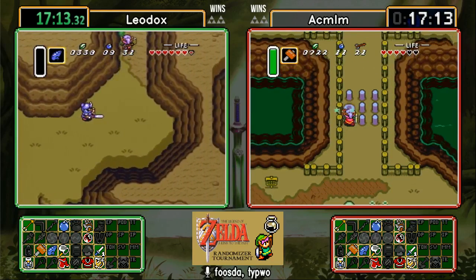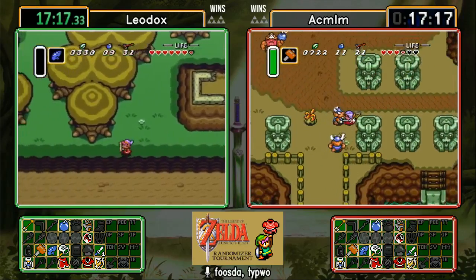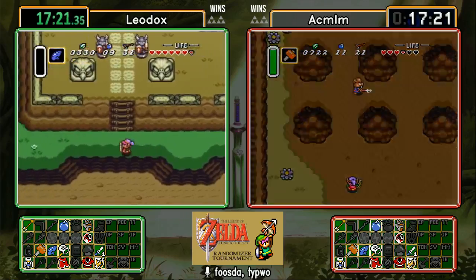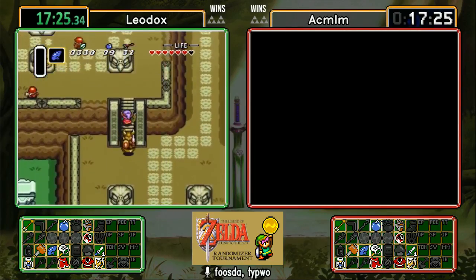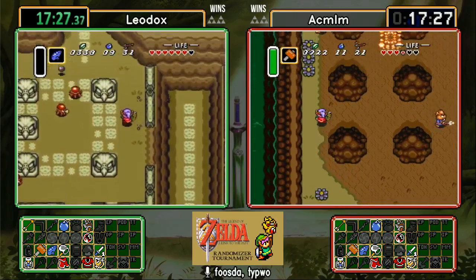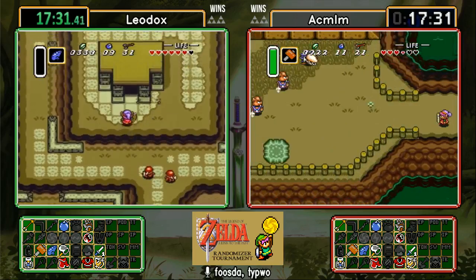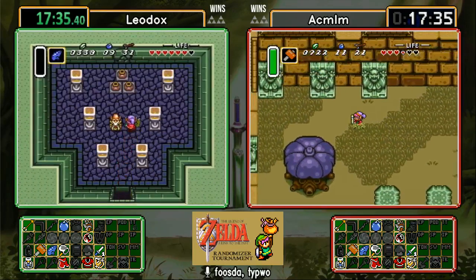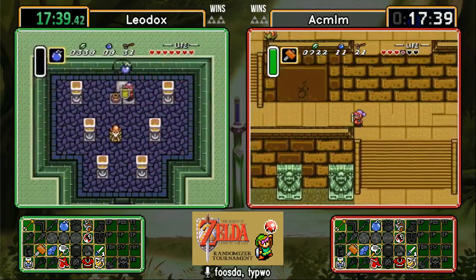Have we seen the map yet, by the way? Do we know what is what? I don't think we have. I have seen Leo open his map, but I wasn't paying attention to what is pendant and what is crystal. Oh, here it is. Okay, so here we go. We got red in Thieves and blue pendant in Ice. Alright, nice. Alright, so Leo's checking with Shahashrala right now. I didn't see 5 and 6, but those might not be important.